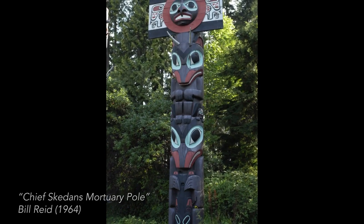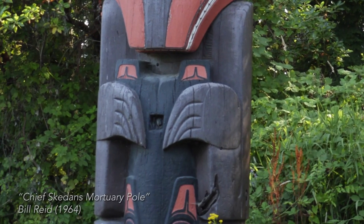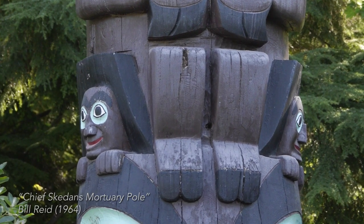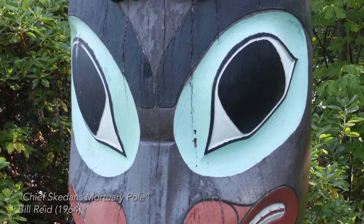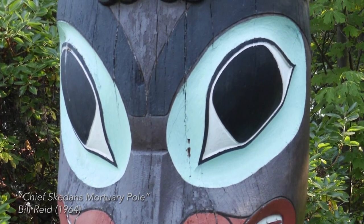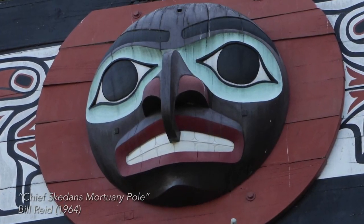Whereas with the old Haida poles, it's much more design-oriented. So an arm will look like a split U form, and the legs will be similar, and the hands will be very stylized, blocky, rather than looking like human hands. And also the eyes are more like panels stretched around a pole. Whereas nowadays, if you look at a lot of Haida work, it's the same, but it's evolved.